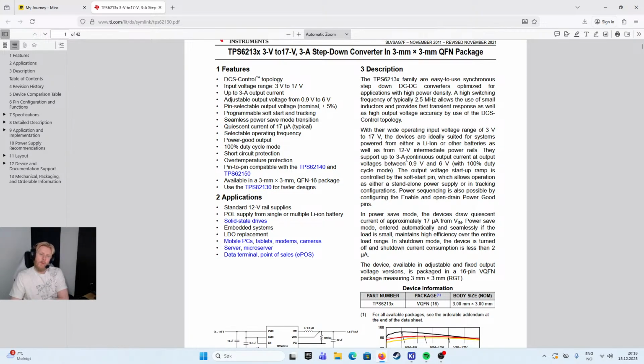It supports up to 3 amps between 0.9 volt and 6 volt output. The soft start allows operation as either a standalone power supply or in tracking configurations. Power sequencing is also possible by configuring the enable and the open drain power good pins.